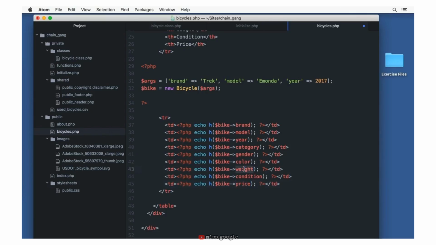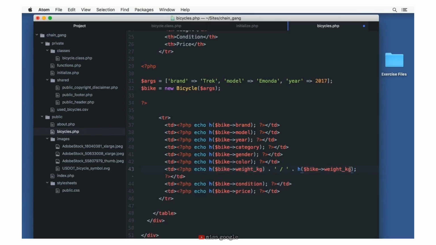We know that weight is not going to be weight. It's going to be weight in kg, right, for kilograms. And then we can have a dot, and let's put a little slash here, and let's copy this, put it right here, and that's going to be in pounds. And that's actually a method, so we want to put parentheses after it.